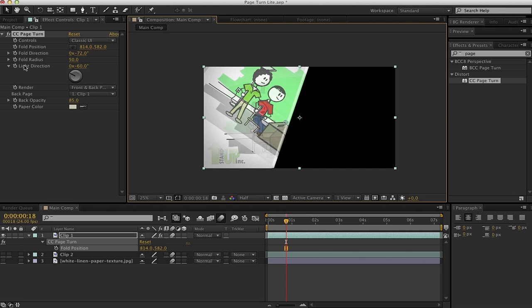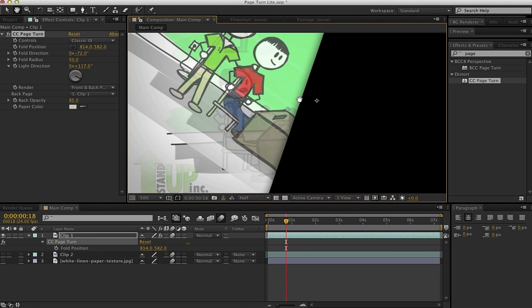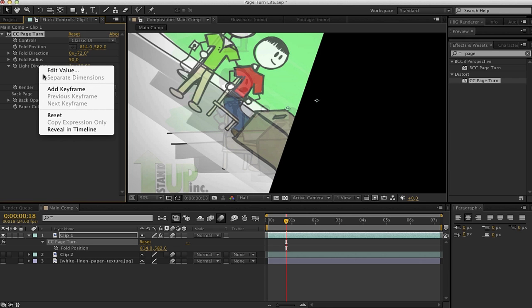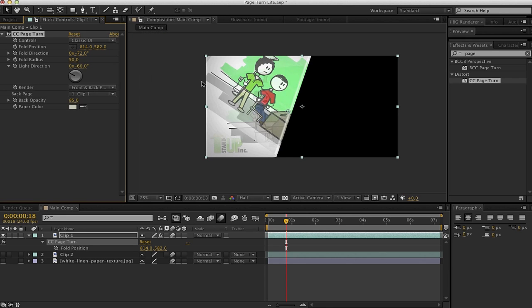And that right there is altered by the light direction. So the way that you rotate that determines how the light is going to hit that edge. If you rotate a certain angle, you can darken the edge, and then you can add a bit of a highlight as well. I tend to just leave this off because I'm not working with glossy paper. So let's reset that. We'll reset it for now.